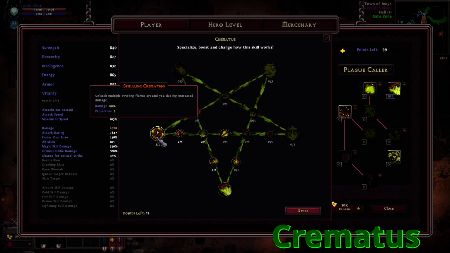Our first augment is Spiraling Cremation. Unleash multiple swirling flames around you, dealing increased damage.